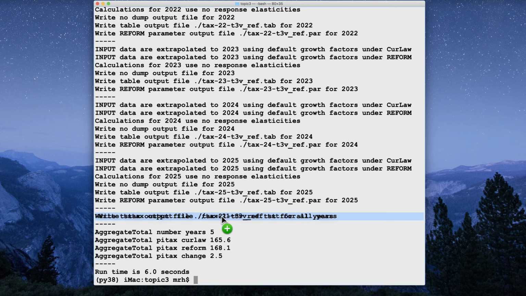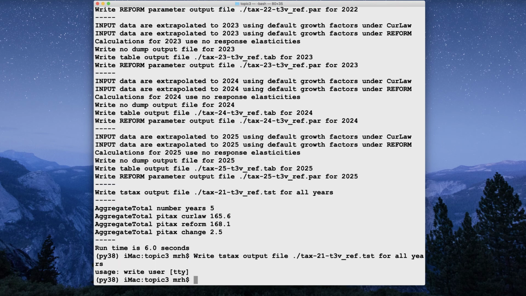It uses the beginning tax year as the date, and then it has a different extension, TST, short for TS tax. And here's the key. Unlike all the other tables, this has information about all the years.